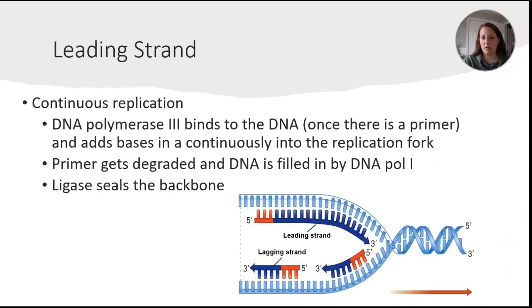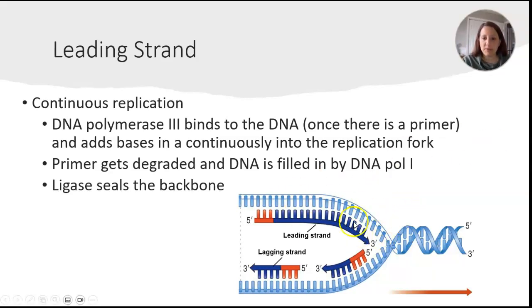Okay, so this is the easy part. The strand that gets copied continuously, no issues, is going to be called the leading strand. Let me show you in this picture. This is the other replication fork, so a little bit different from the previous picture. Again, I've got in blue my original template DNA. I've got 2 strands of it, and I've got new DNA being laid down. And again, DNA can only be laid down by DNA polymerase 3 in the 5' to 3' direction.